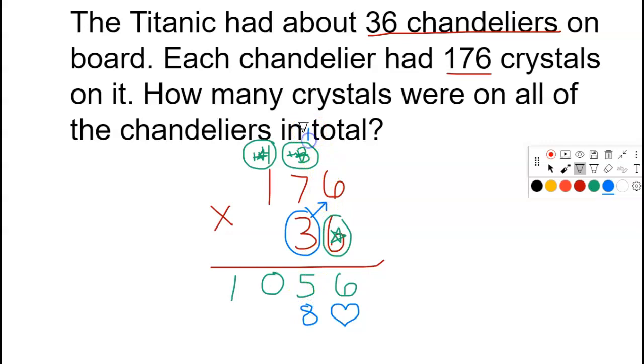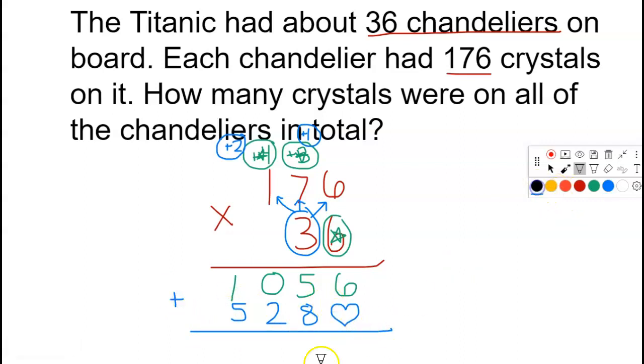Carry the little 1 up here, which we're going to add in a moment. 3 times 7 is 21. Plus 1 is 22. Put the 2 from 22 down here. Carry the other 2 up here to the next place value. 3 times 1 is 3. Plus 2 is 5. So I'm ready to add.